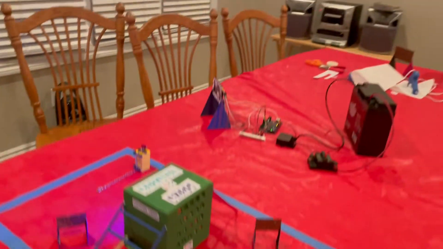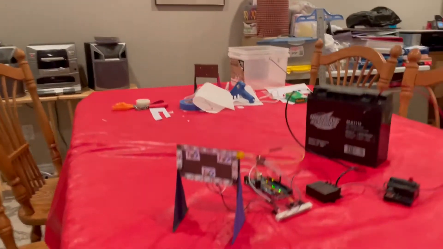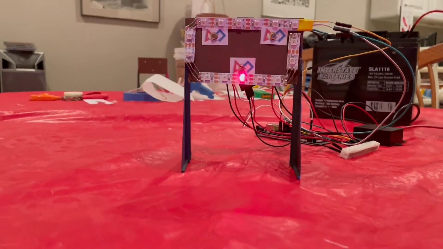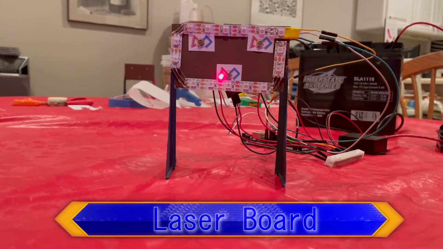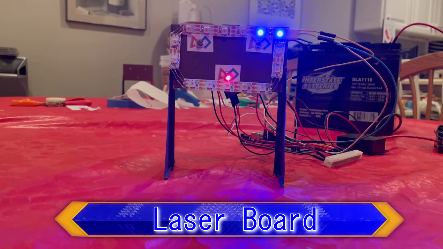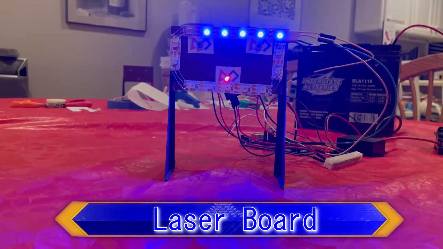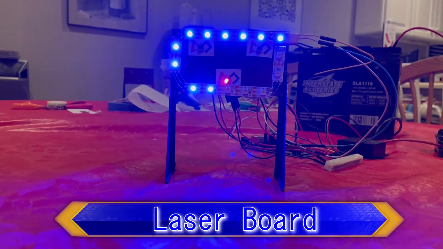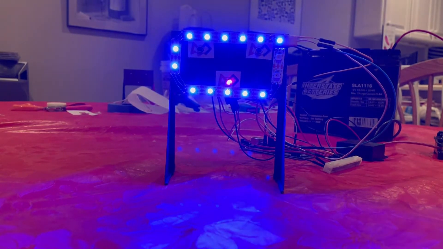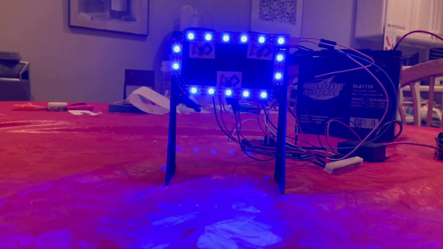To begin, robots must start in autonomous mode for the first 20 seconds of the match. During this time, the robots can maneuver to the laser board. They can try to align their low-powered laser toward one of the three FRC logos containing sensors to illuminate the LED lights surrounding the board. Teams can also complete this challenge in tele-op.